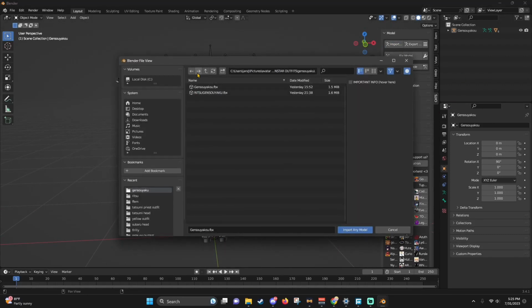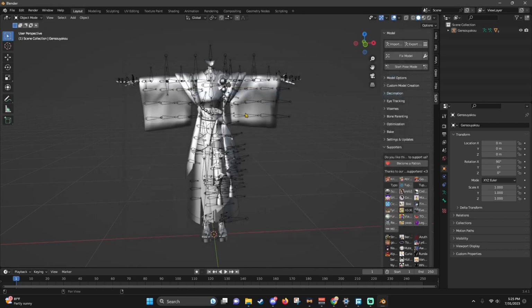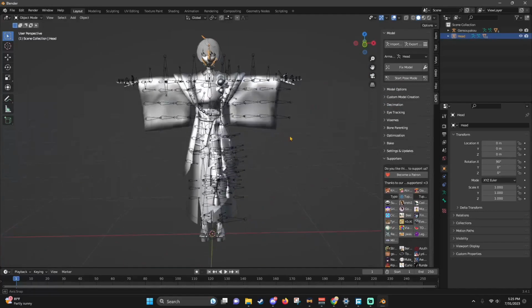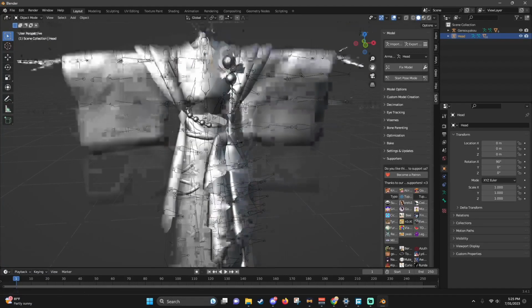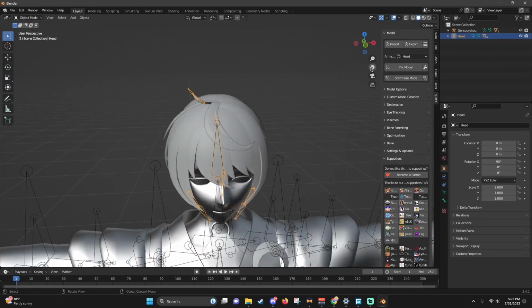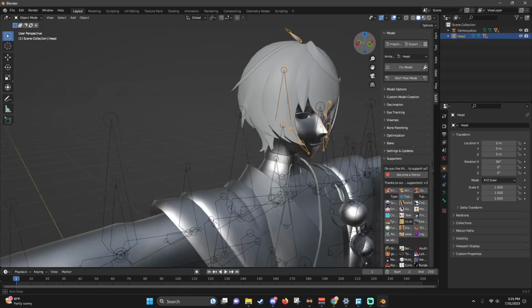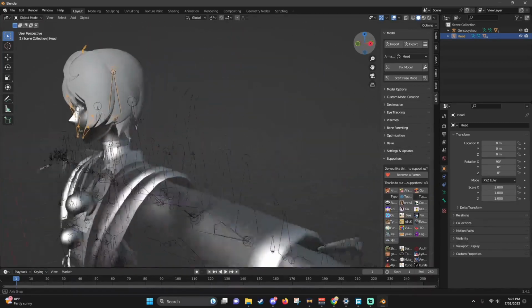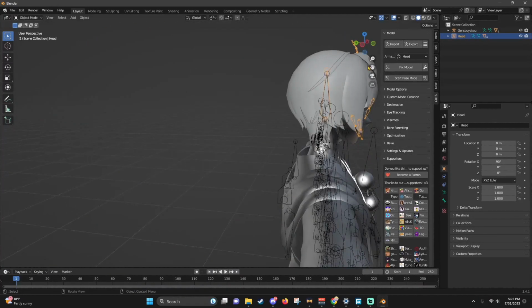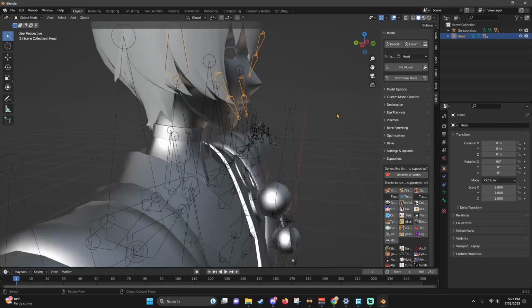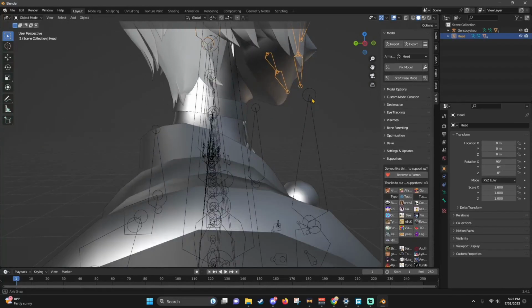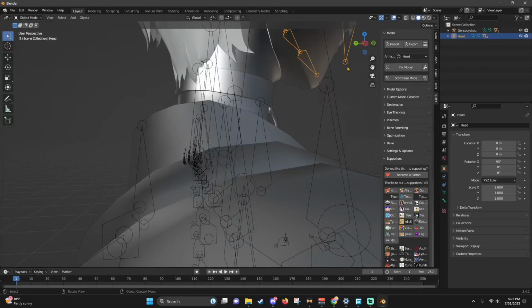Next, we're going to import the head. I have my files organized here. Go to our head here, and put our Ritsu head, which is right here. It should look like this. Then we'll check if it's like, yeah, look at that.